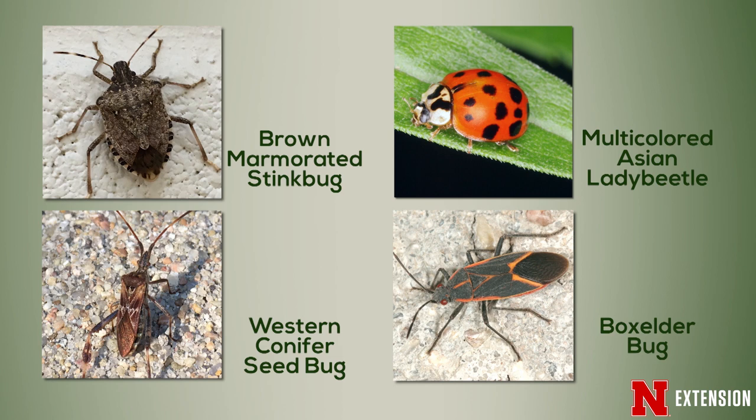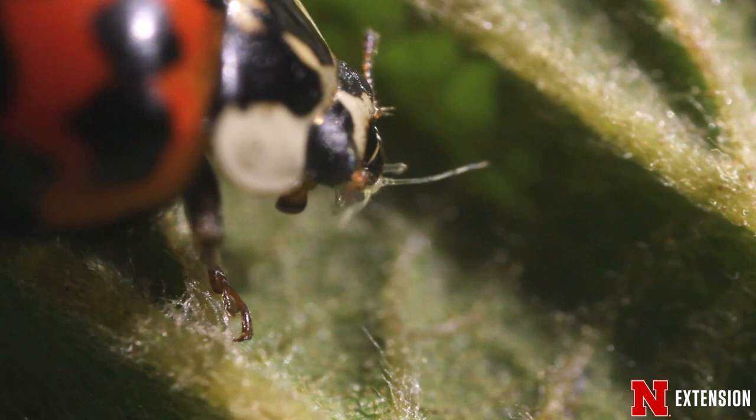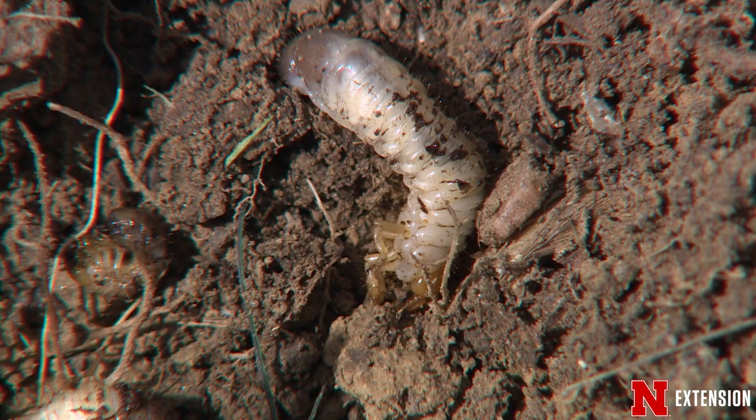They get in during the fall on warm sunny days — they crawl up the west side of the house. At this time there's not much we can do about it. But just like us staying warm in our homes, we are avoiding the winter by sheltering. Some insects overwinter as larvae deep in the soil. If you think about the white grubs like the Japanese beetles, that's what they're doing right now — rather large and deep down into the soil. So no matter how cold it is, insects will survive. They find a way just like us. Stay warm and don't worry too much about those insects.